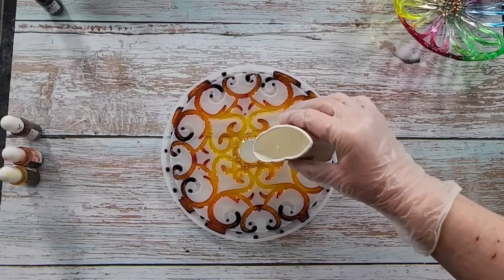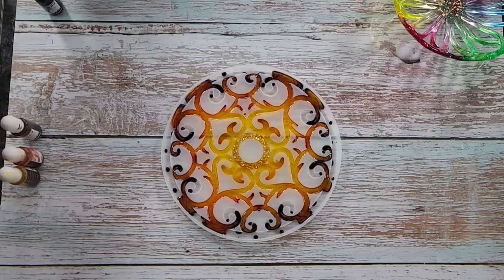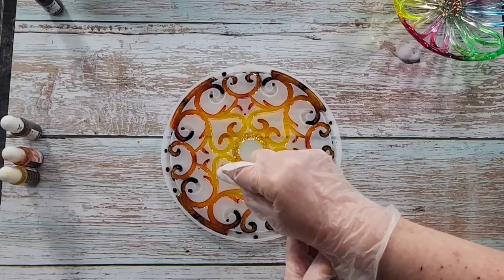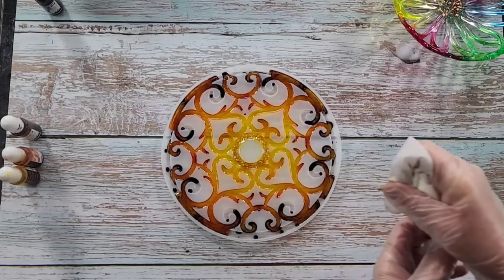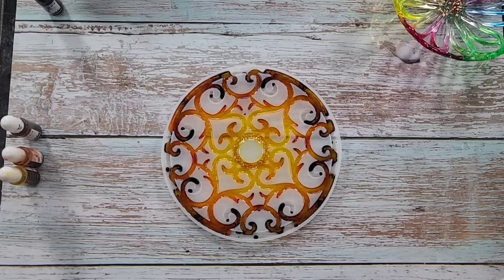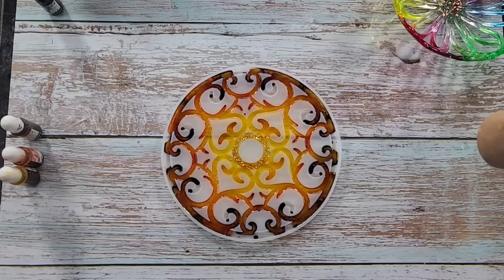I'll have to get my baby wipe, I can't do it with my glove on. I have to get my baby wipe out in a minute and just clean that little edge there. I'll get one now while the resin's just settling. Just have to go in there. It's always good to wipe into the center of the resin rather than away from it, because then it pushes the resin back into its little space. How are we going? Still got some areas to fill in. It doesn't use a lot of resin, it's a good little thing to do if you've just got leftovers like I have.